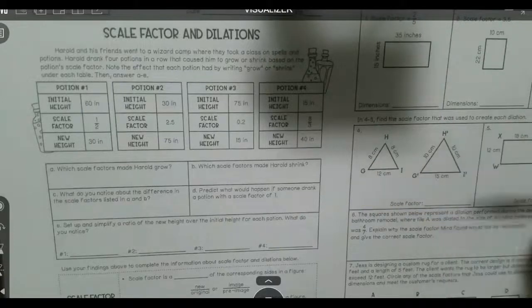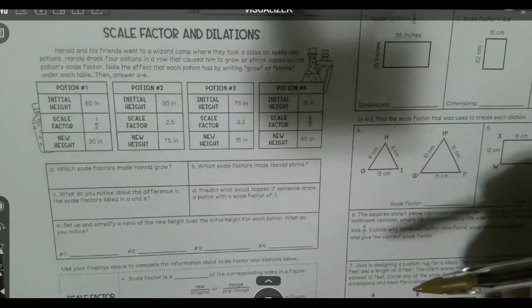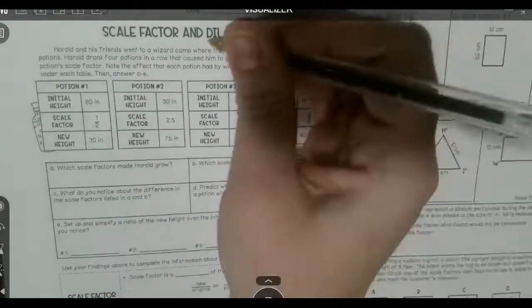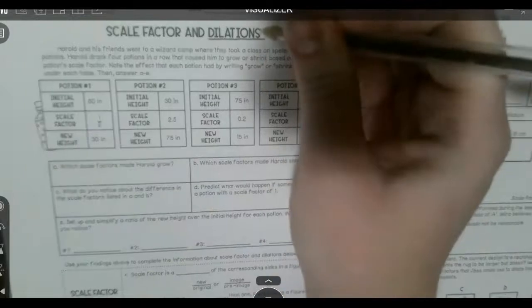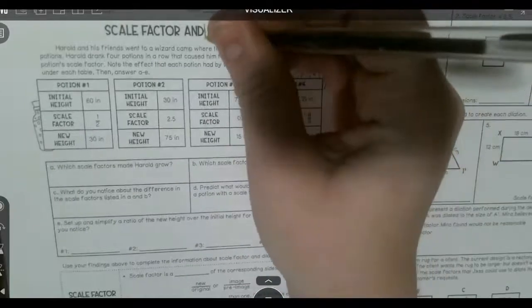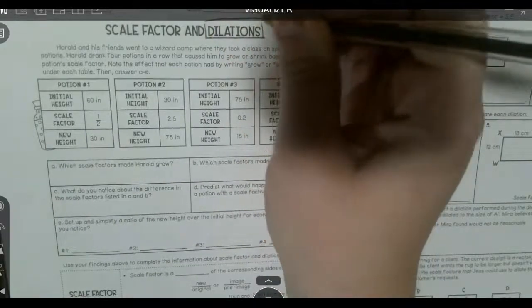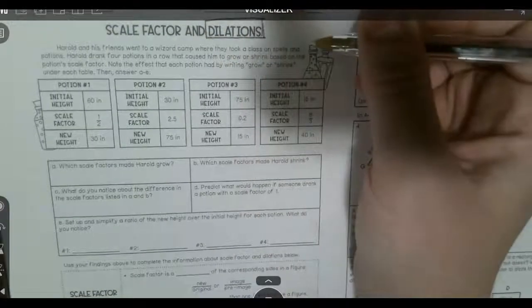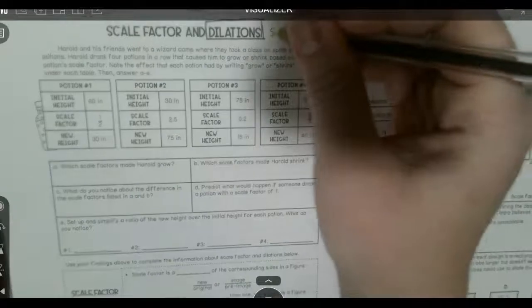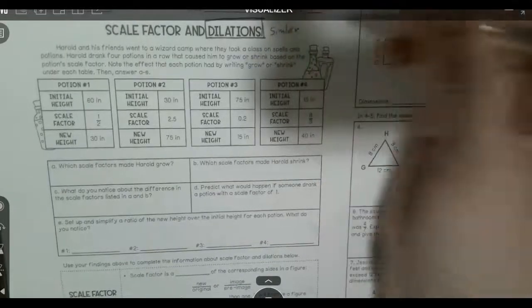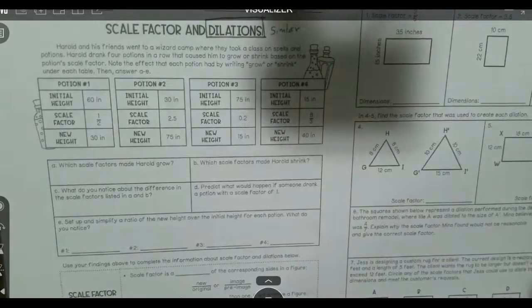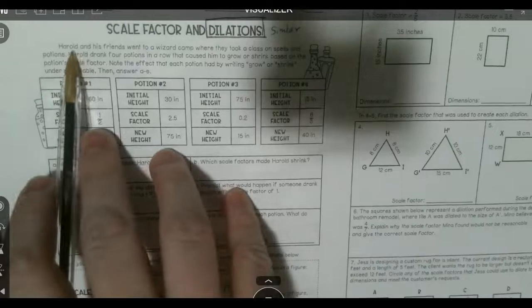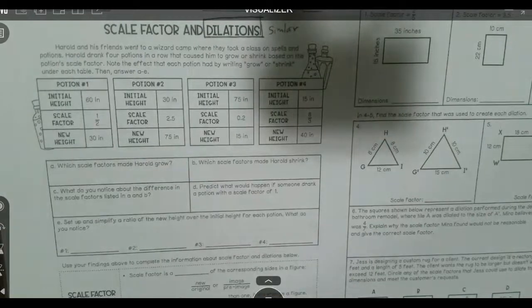Today we're going to be talking about a type of transformation called a dilation. This one is special because it is the only one of the transformations that changes the actual size of the shape. Instead of being congruent, all of the dilations are similar, which means that they are going to be proportionate to each other. Okay, so let's explore this concept really quick with a fictional Harold who is going to be telling us a story. Here we go.